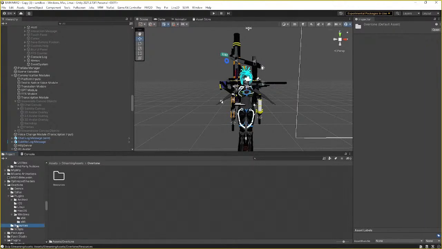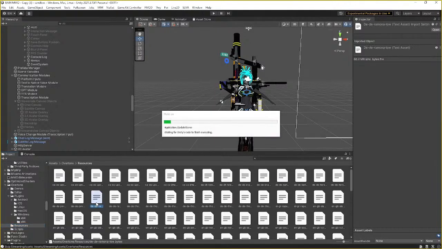And we're going to Resources. Let's copy everything from here. What just happened? Okay, please tell me you're not opening up that file. Oh, good luck to you. I really do hope that works.